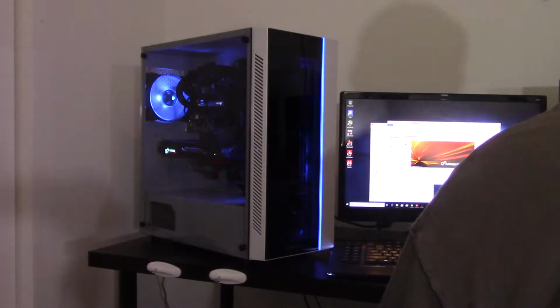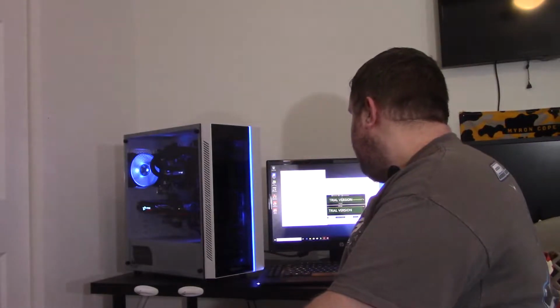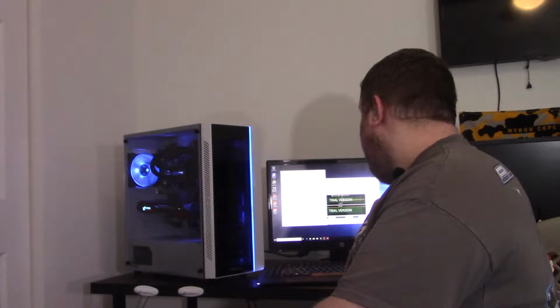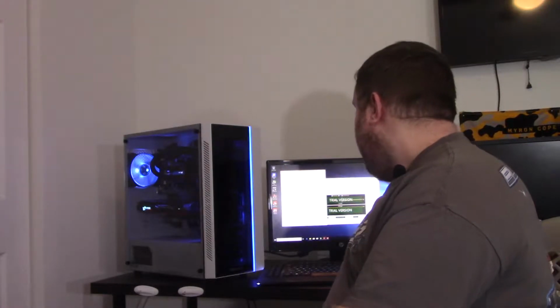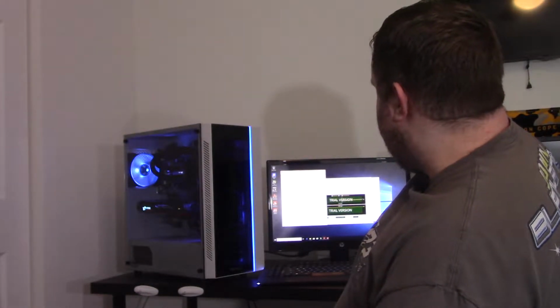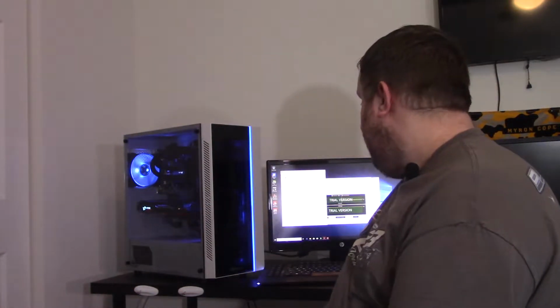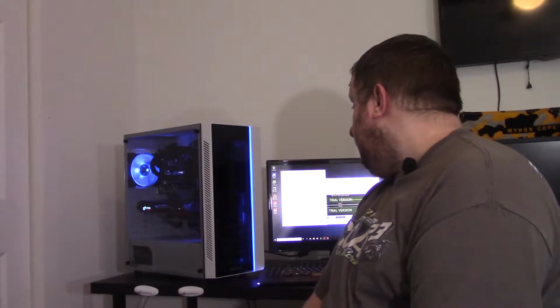Okay, so we're firing this up. We're going to run this for 10 minutes, and then we'll come back. Well, let's take a look. It's been running for actually 20 minutes. And we're running at 3.2 gigahertz on all cores with a maximum temperature of 51 degrees Celsius. Now it's not overclocked, I get that, but good. That tells you that this is getting enough air, right? And the GPU hit a max of 66 with just the default fan curve through MSI Afterburner.